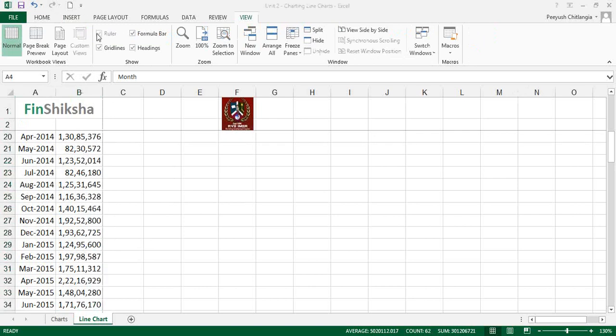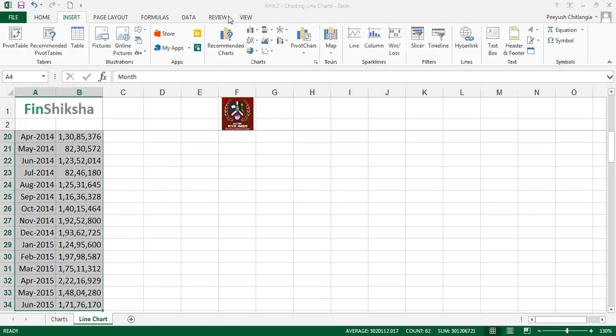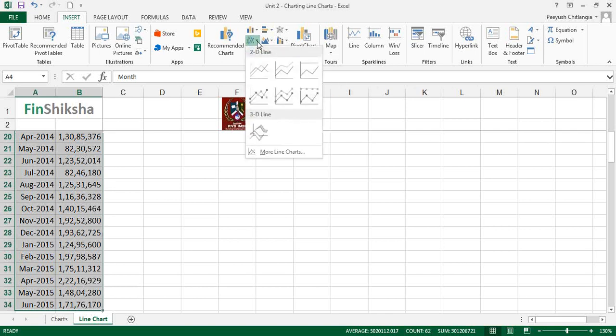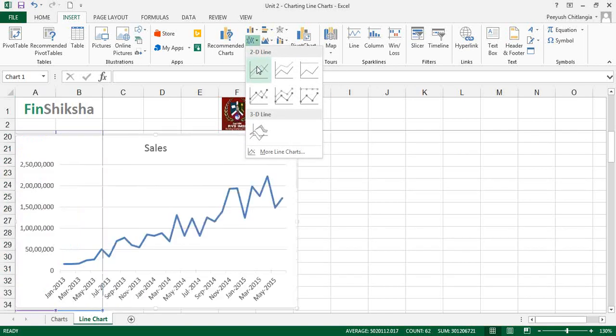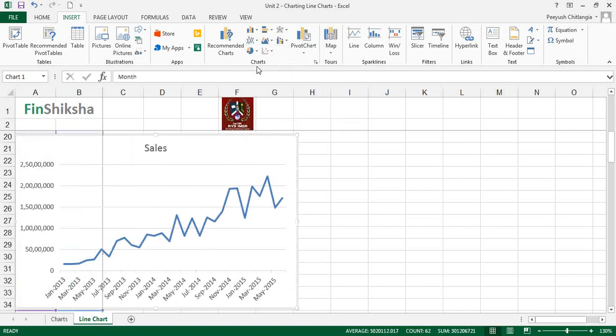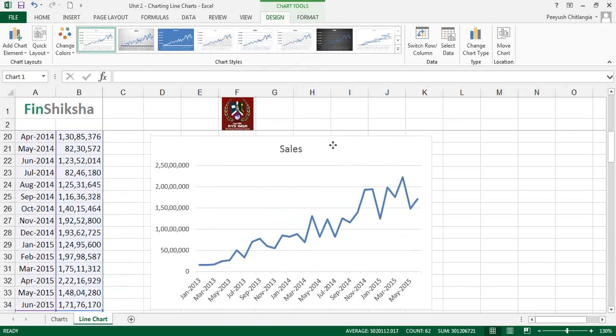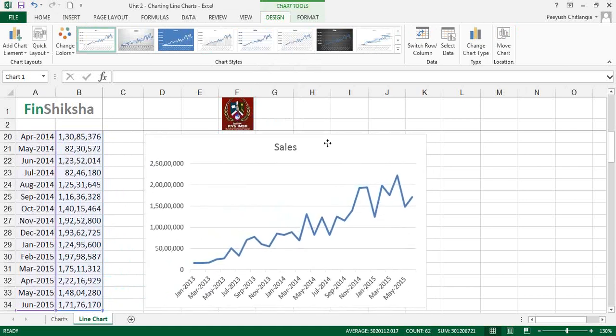All we need to do now is go to the Insert tab, and insert a chart. You see these lines here, the second one from the top, that's a line chart, right? So we're going to create a 2D line chart here. And as soon as you click on this after selecting the data, Excel automatically feeds the data into the line chart, and the line chart appears as we see on the screen, right? Now, that's broadly the basic construct of the line chart that we get.